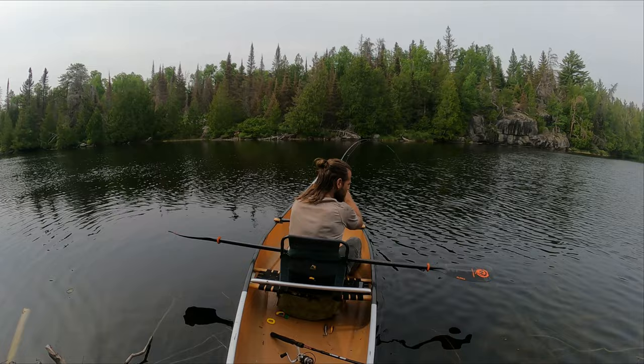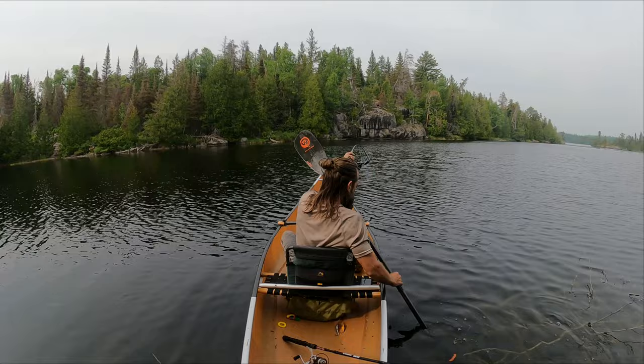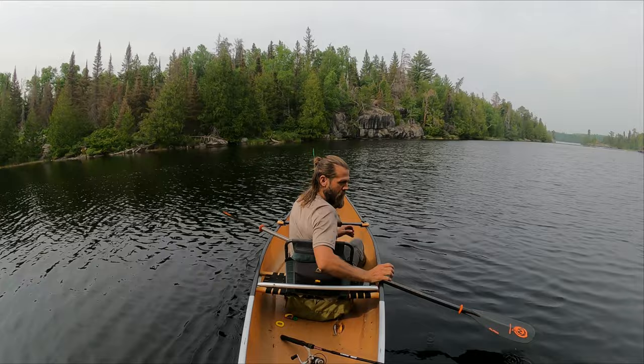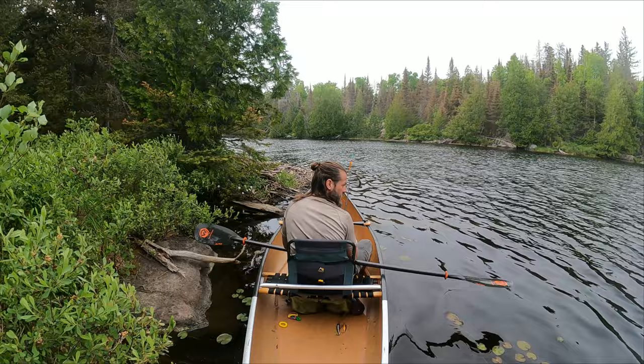God, he went underneath this beaver dam. You gotta be kidding me. Oh, he's smart. He went in there for a purpose. He knew it. Wow, that's the biggest one I've ever had. Past tense. That fish did a lot more than just get off the line. He broke my spirit.